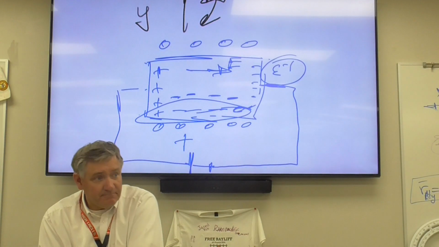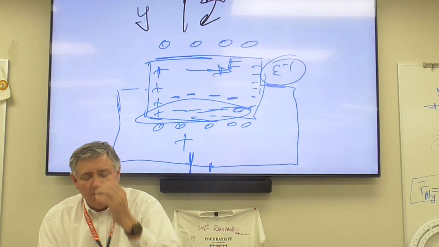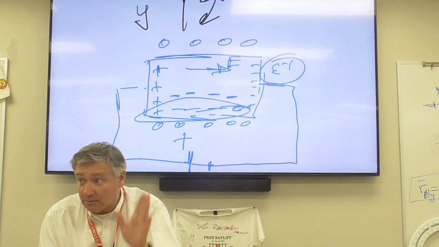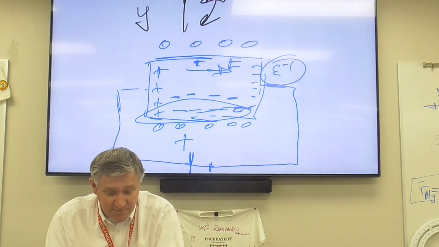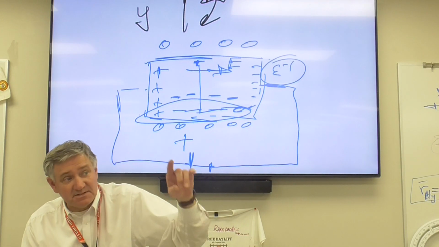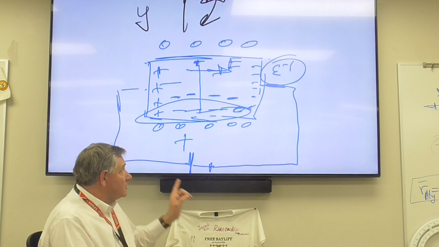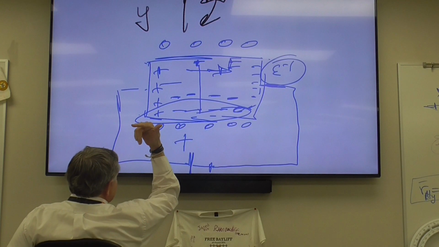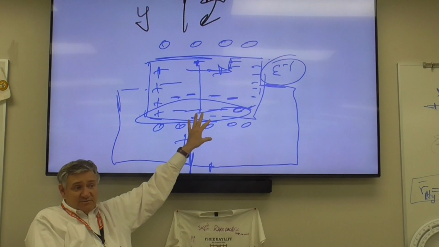becoming negatively charged. Now, if the bottom of the plate is negatively charged, what's the direction of the vertical electric field? Up or down? Down. Why? Because if you released a positive charge from up here, it would go in that direction. Now, if it were positive charges, and this is the difference, when positive charges went across and you did the right-hand rule, the electric field is coming out, but instead of driving negative charges down here, you would drive positive charges.